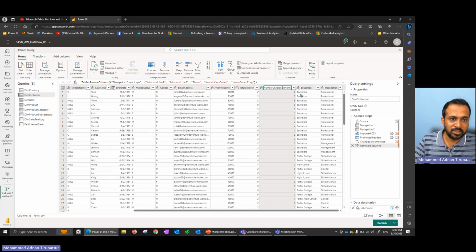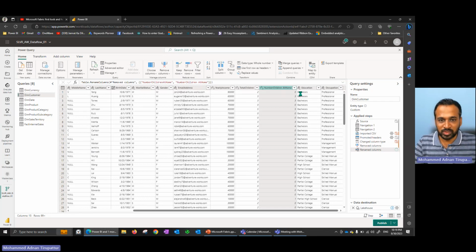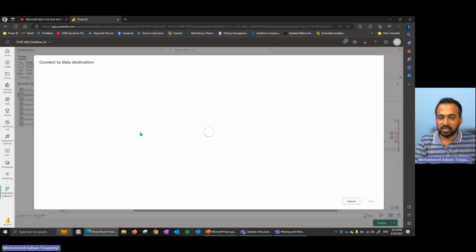I will just give a space at this column, number children at home. There is a space between that. So for Power Query, it doesn't matter, and even in Power BI, it doesn't matter. It will accept that, and then we can load the data. But for here, if I click on this gear icon, then again it needs to select the credentials, and then it will validate these credentials, and it will load the data.